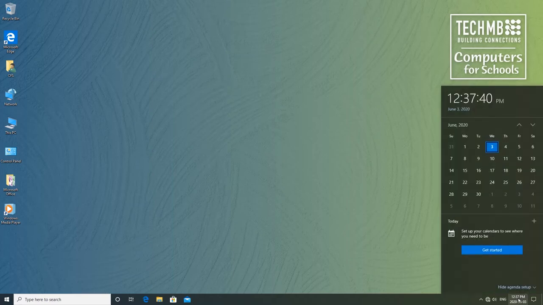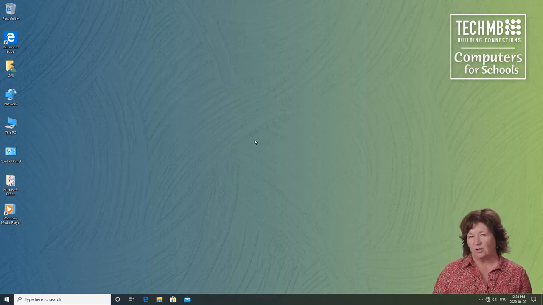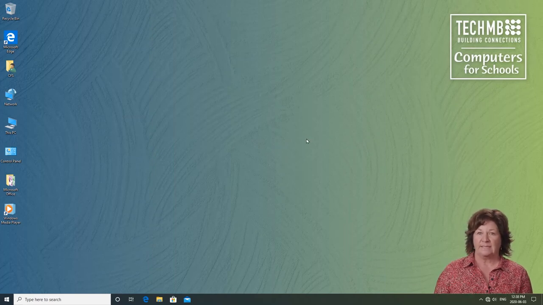To close this, simply click anywhere on the screen in the blue-green area. Items on the taskbar only need one click to open them. All other icons on the screen or in Windows need two clicks to open them. When you're first getting used to the movement of a mouse, you sometimes feel like you've run out of space to make a selection. If this happens, simply pick up the mouse, place it down again.